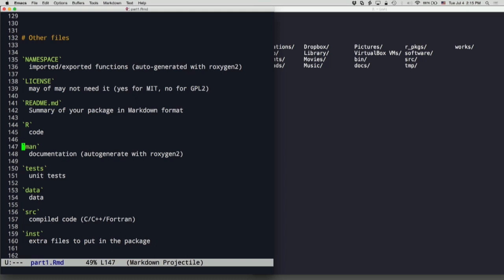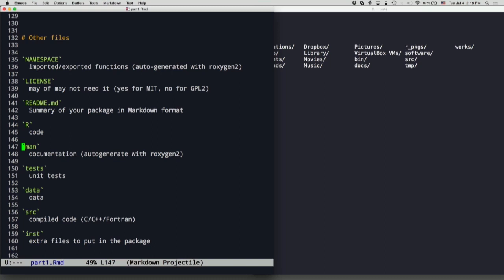So the original syntax of the manual files is really heavy. You need to write a lot of syntax and not so much actual meaningful stuff. Whereas with Roxygen, you don't write too much syntax, you just write the actual text, which is nice. It's also true that if you use Roxygen, then the documentation is next to your code, so it's not in different files. You will see that shortly if you haven't used that yet.